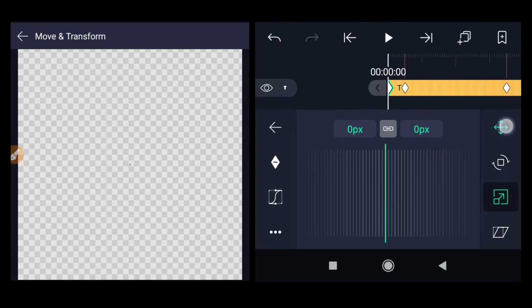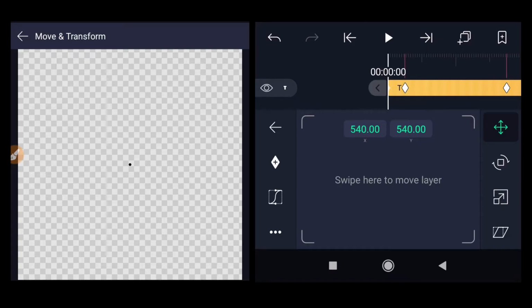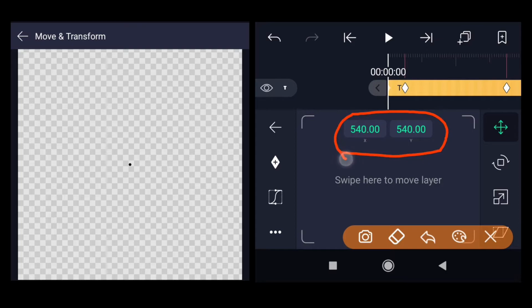Okay, now go to move, and please remember these X and Y values, just to make sure that one value remains always the same when we are trying to move it out of the screen.